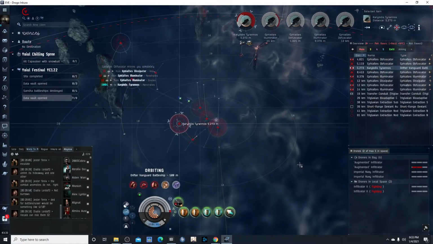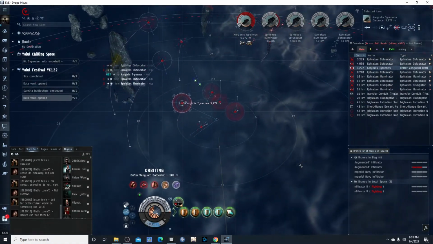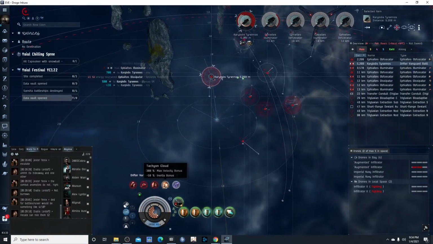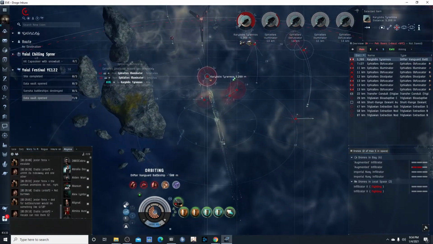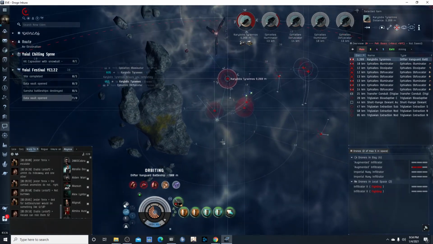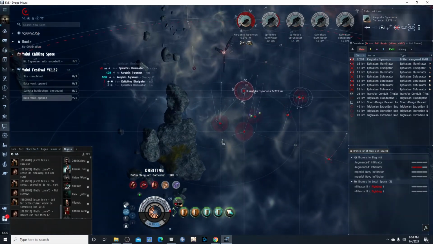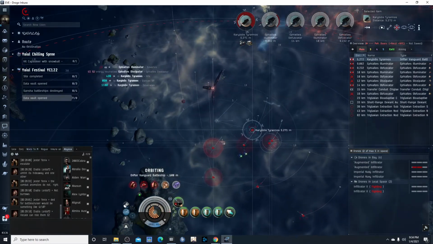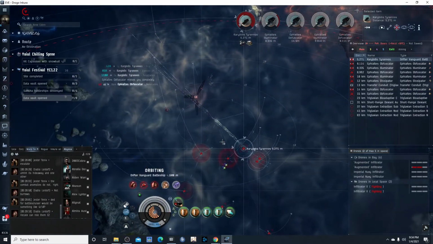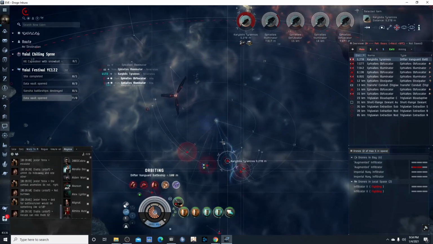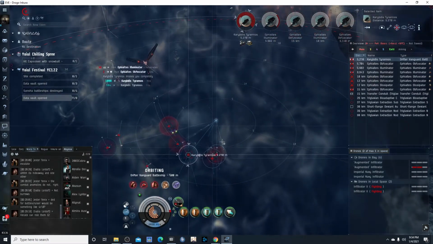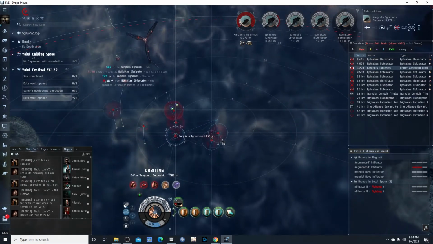Now, I don't recommend you doing this if you don't have the speed boost of this cloud, just because going up to her can hurt you a lot. Like if you saw the first volley that she hit me with, she did like 25% worth of my shield. Now, if you were slower, you could have taken that damage a lot greater, which would have hurt a lot more. You could have possibly been volleyed off the field with one shot.